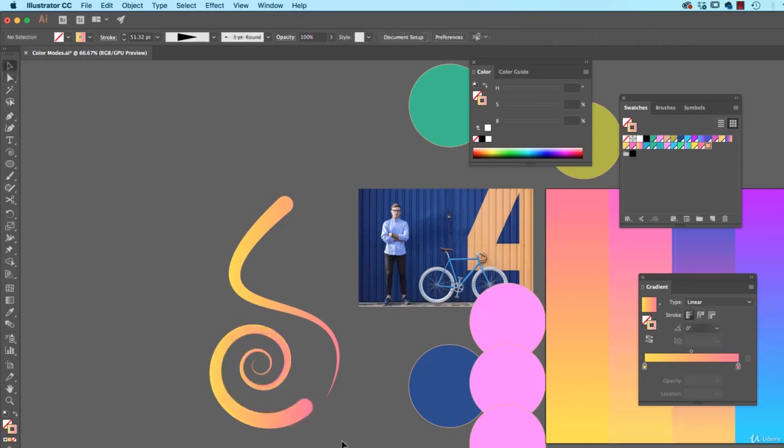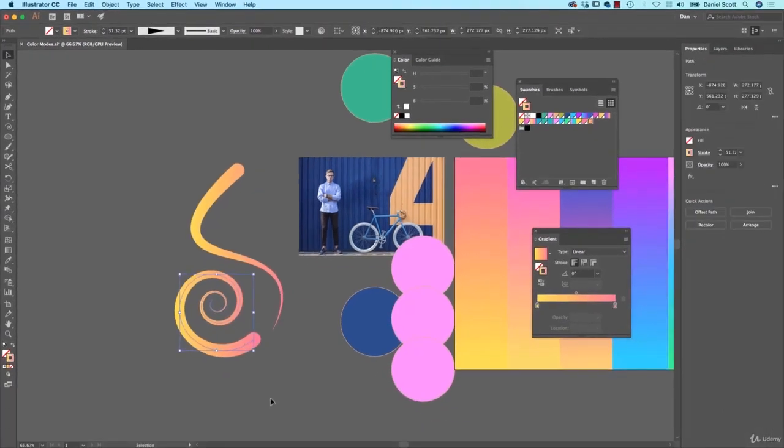All right, so that's going to be it for color goodness. I'm going to hit Command H just to turn this back on, in case we get lost later on. But yeah, that's it. Let's look at more color stuff in this colors and patterns section. All right, let's go to the next video.